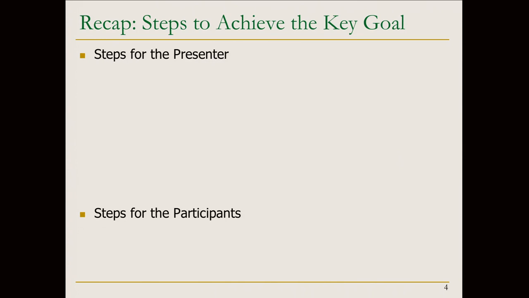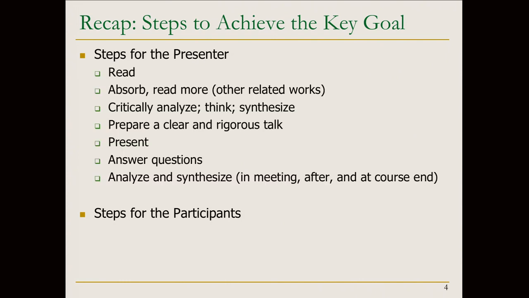Okay, so these are actually slides from last lecture. So I'm going to go through these relatively quickly. Basically, how do we achieve the key goal? We're going to use an algorithm. Basically, there are some steps for the presenter. Presenter is going to read, absorb, read more, critically analyze, think, synthesize, and prepare a clear and rigorous talk, present, and answer questions, and analyze and synthesize during the lecture at the course end. I'm going to talk about that a little bit more later.